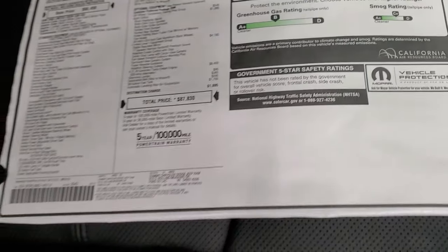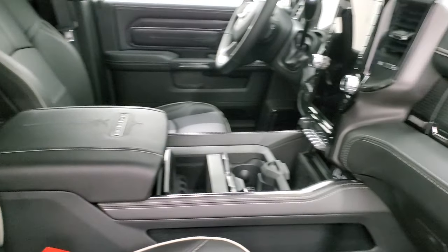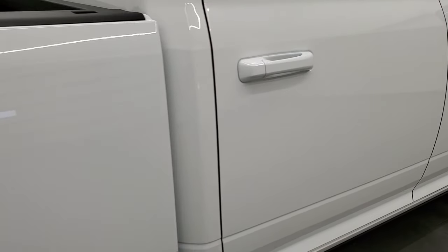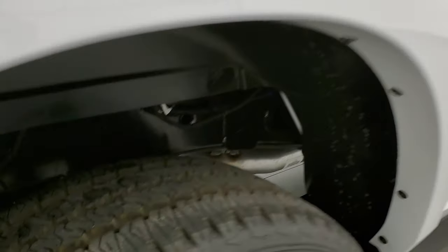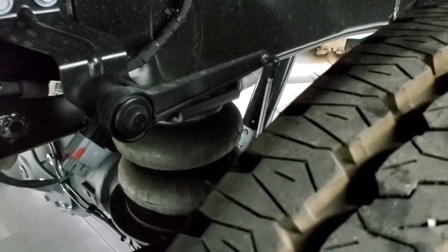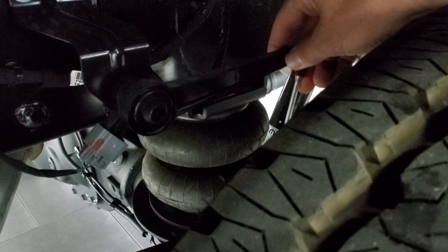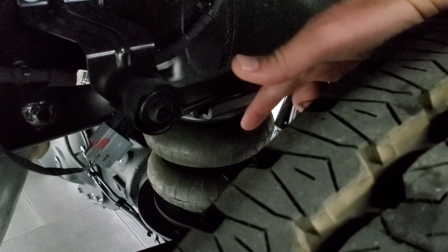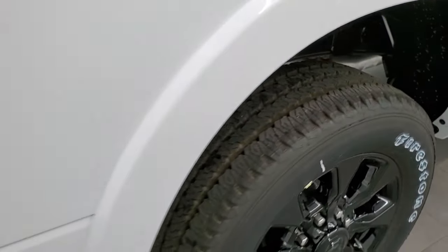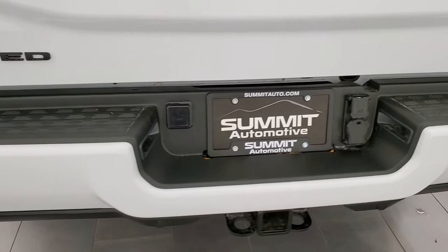They don't do crash test ratings for the heavy duty trucks. We'll get into that Limited Level One interior in just a second — really good looking — but first I want to finish the outside walk around. This one has the rear airbag suspension; you can see those rear airbags right there. This is the mechanism that tells it when to pump those up, so if you get a heavy load it's going to push this up and then that'll tell it to pump air into those rear airbags so you get nice and level again. Really a cool system, especially if you're hauling heavy trailers.